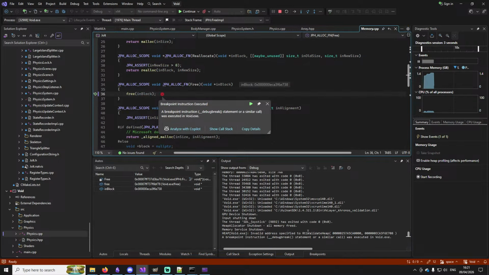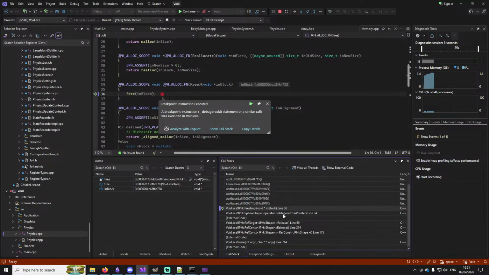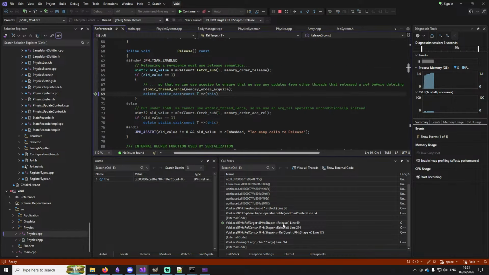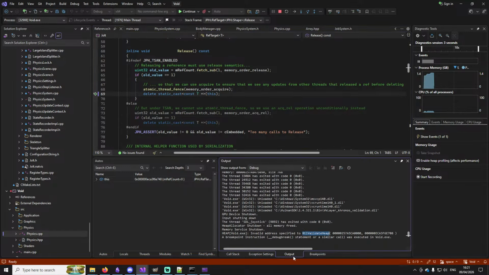It is something else. I'm kind of curious now. What is this? New delete operator, release. And it's saying what? Invalid address.